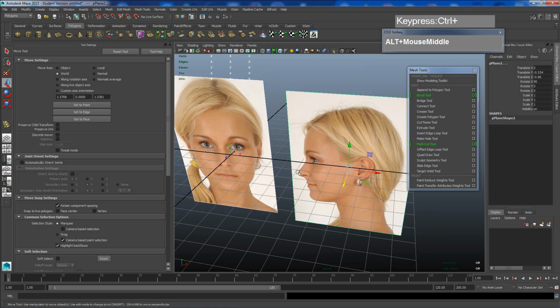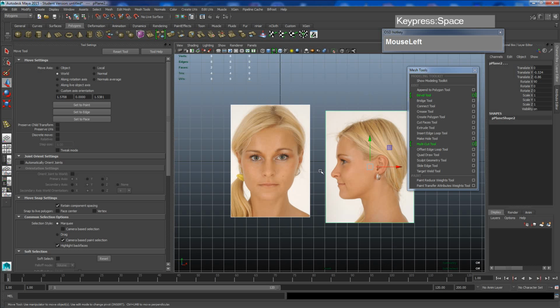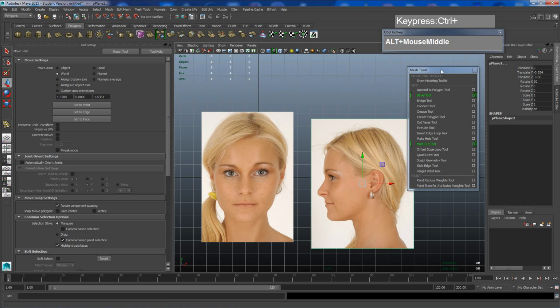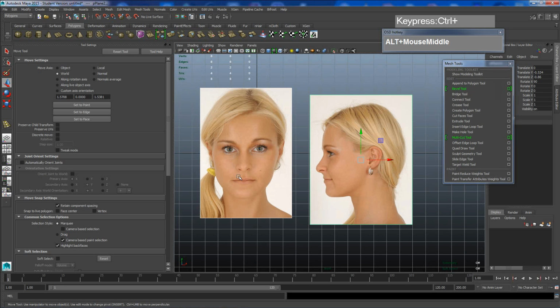So notice I'm pushing it back behind this dark line. So right now I'm behind the x-axis line. So if I go to the front view, okay, I should be able to see the grid line behind this, but apparently for version Maya 2015 this is not happening, so not a problem.